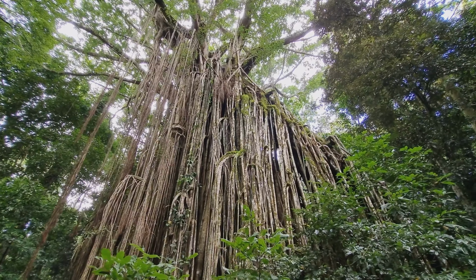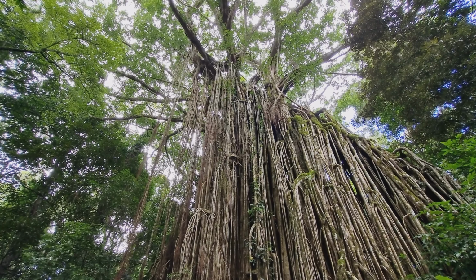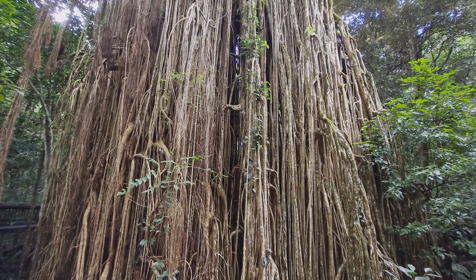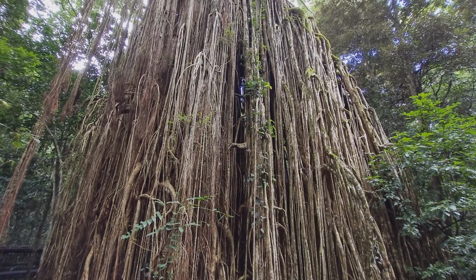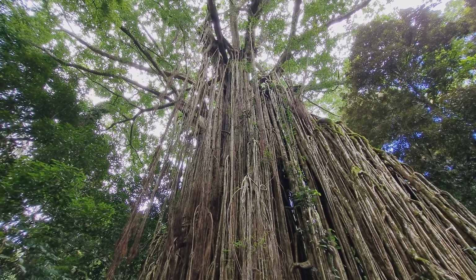It's interesting to know how this is formed. The fig tree would have started with a seed dropped on a host tree in the canopy. This strangler fig grew vertical roots, which gradually became thicker and interwoven. Those fig roots then formed a curtain-like appearance. Over centuries, the host tree rotted away, leaving the freestanding fig tree. The tree is nearly 50 meters tall and is estimated to be over 500 years old.